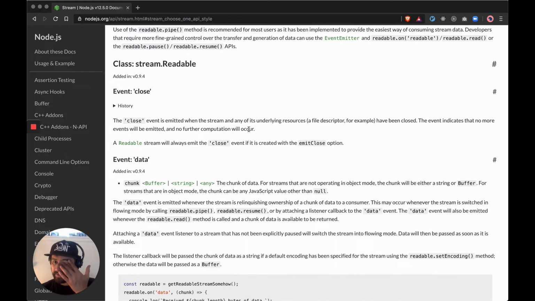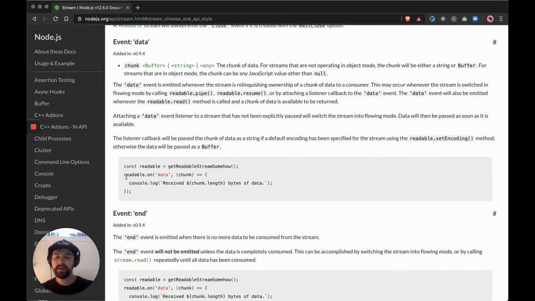A readable stream is something that you can read from, which assumes it will be producing content for you to consume. And you can keep consuming it until it tells you, I'm done, I don't have any more things to work with. This is the event-based way of working with the stream: it will emit something called a data event, and it will pass a chunk, and then you can do something with that chunk.